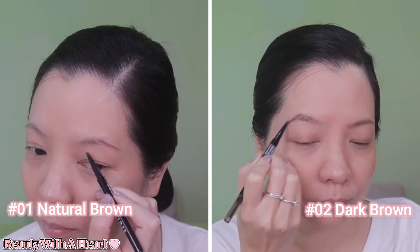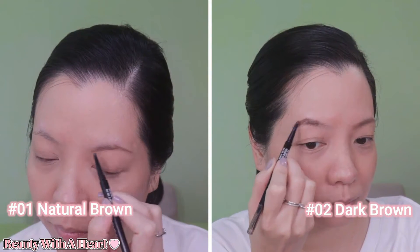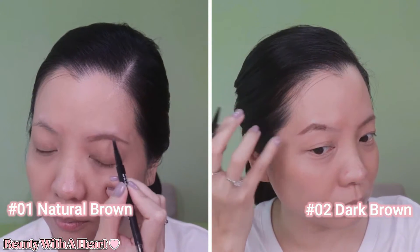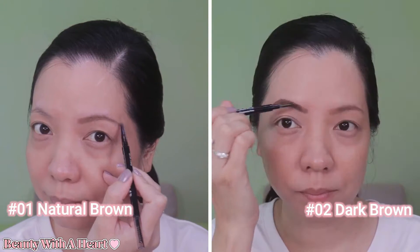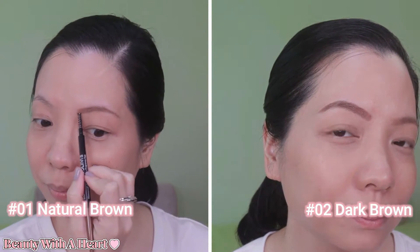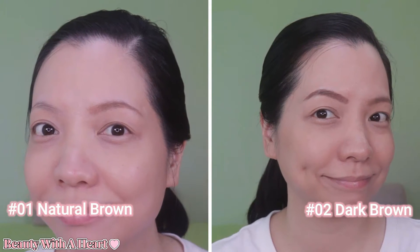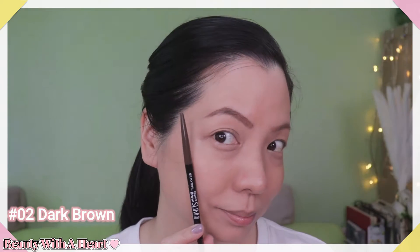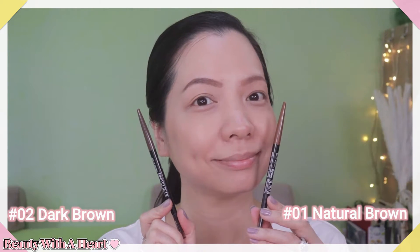This Silky Girl Expert Brown is slim, not easily breakable, and can last for quite some time. The product claims to be waterproof, though I haven't tested it with water. As you can see from the product demo, it is easily drawn and blends on the eyebrow, and it is long-lasting. Eyebrow drawing is the most difficult for me — sometimes I fail to draw a good shape, sometimes I love them and sometimes they come out uneven. With this pencil, it is so much easier to draw a good shape. I'm actually catching myself here — I just shaved my eyebrows with one arch higher than the other, so the difference shows clearly, but that's my fault, not the pencil's.